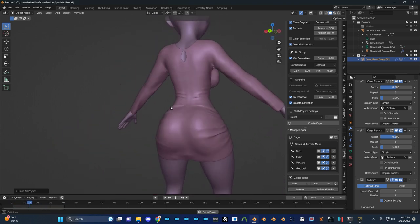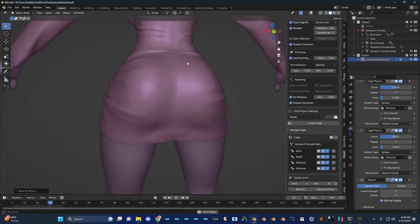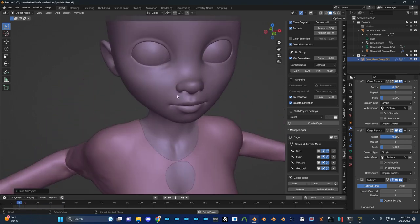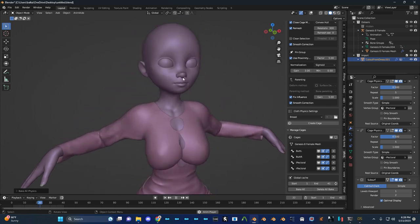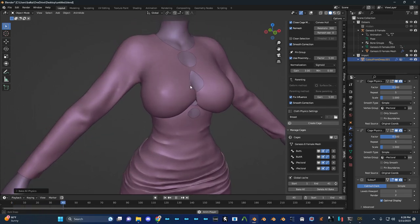And you know, if somebody does a written tutorial, maybe somebody can write some instructions for this add-on. But yeah, it's pretty simple. I know it's a little bit confusing at first, but now that you understand what goes where and what can cause what issues, this should be a lot simpler to use and more fun to animate with.